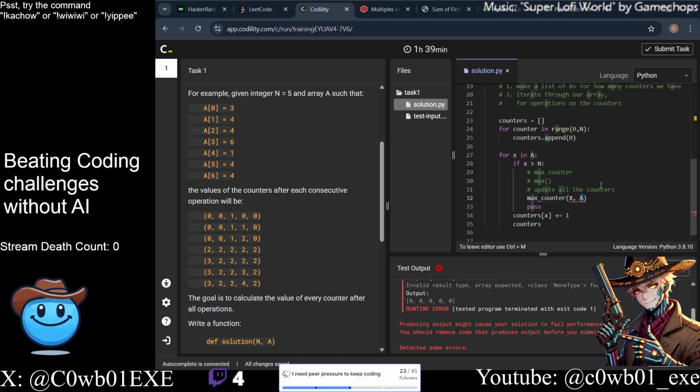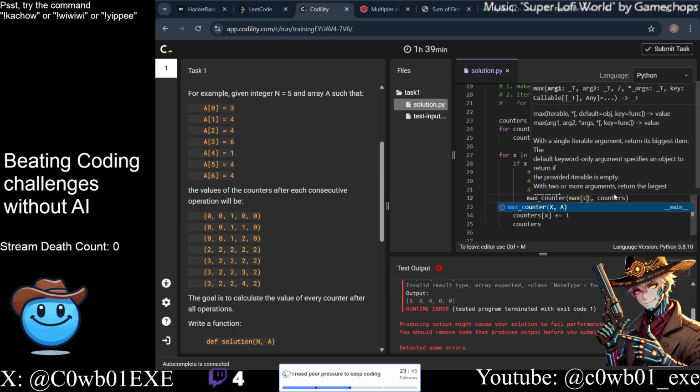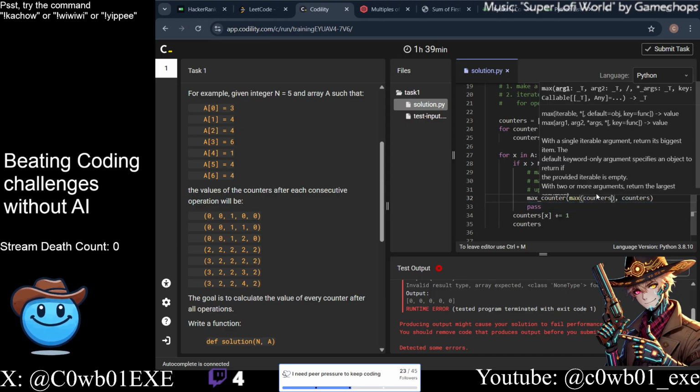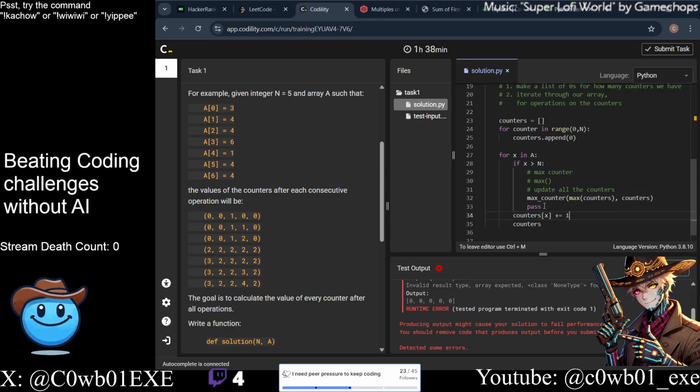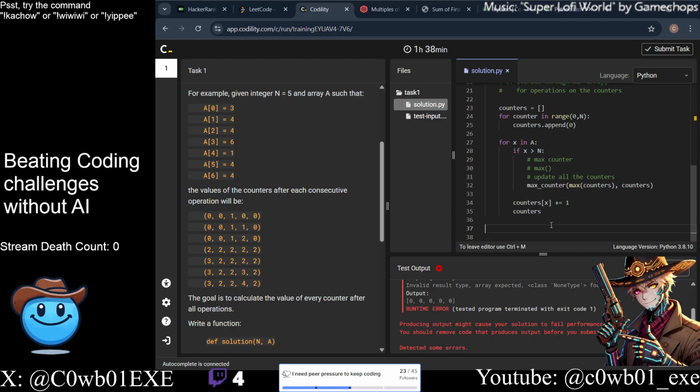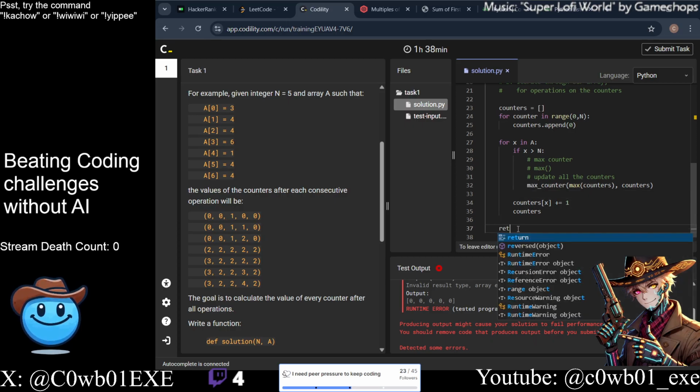So here we want to do all our counters. And X is going to be our max of counters. Sure, why not? And then at the end, we just return counters.